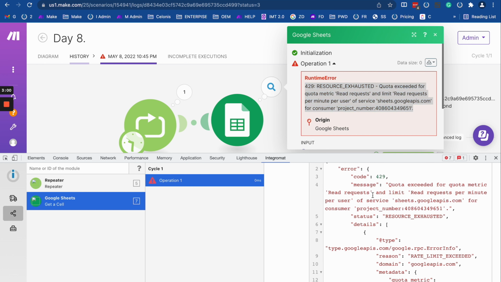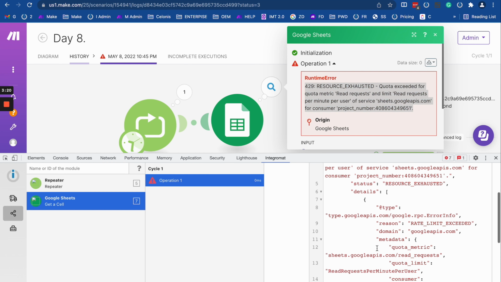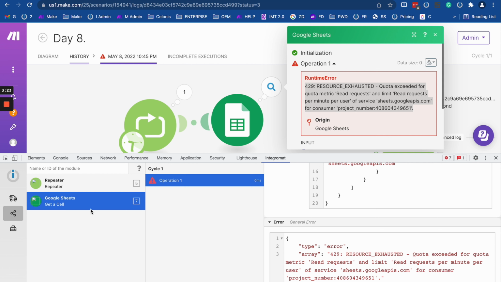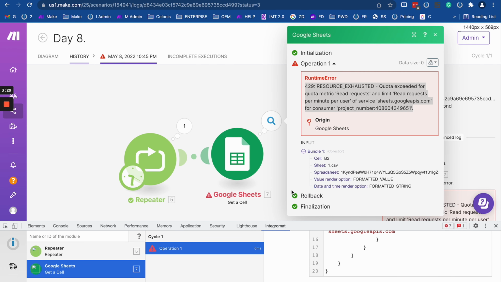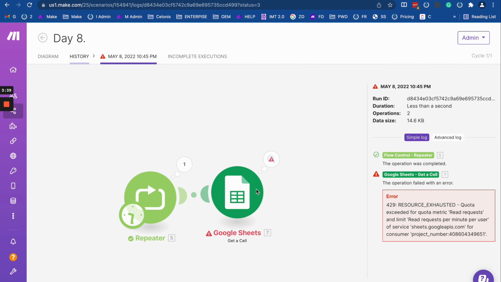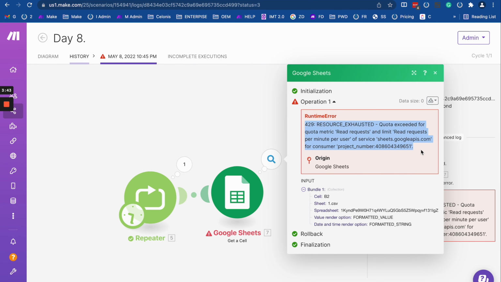So with this, we see that it's not only the text, but it combines for us the code, the resource exhausted status, and then we have a text. But that might not happen, and this might not be such a great example of the description. So you always need to double check and try to find more details where possible when you got an error, if the error itself and the description do not give you a clear understanding of what exactly happened. So I will close this because this is pretty much enough for us to understand what happened. And if we go through the text itself, we will see what exactly happened.